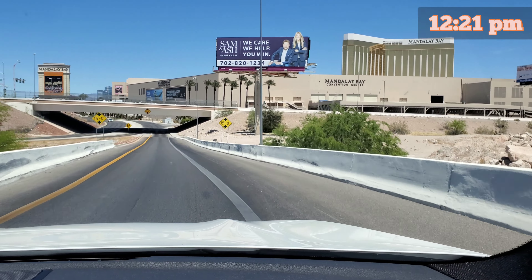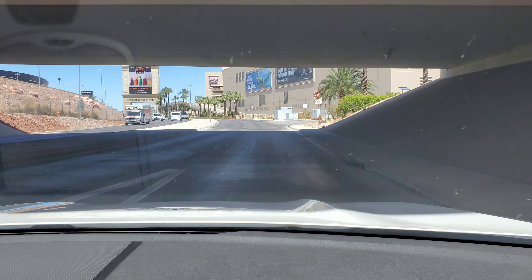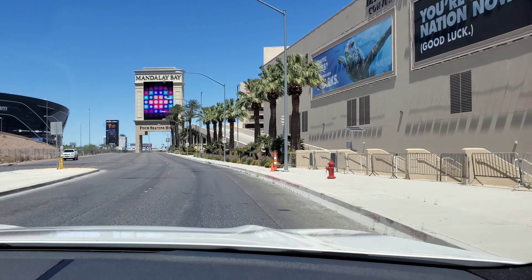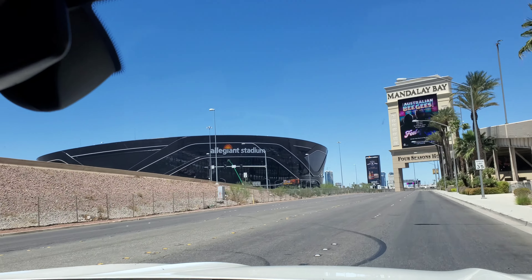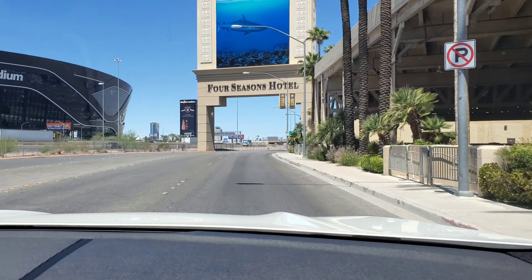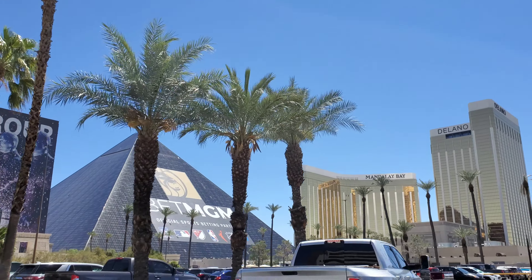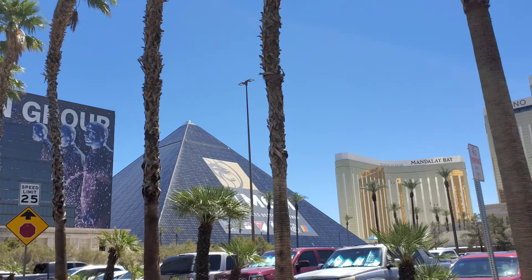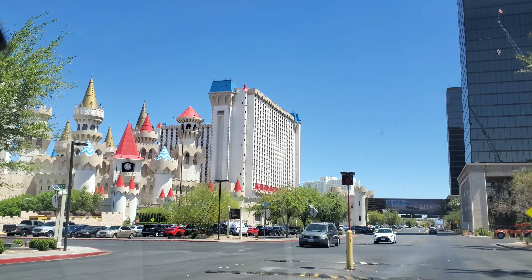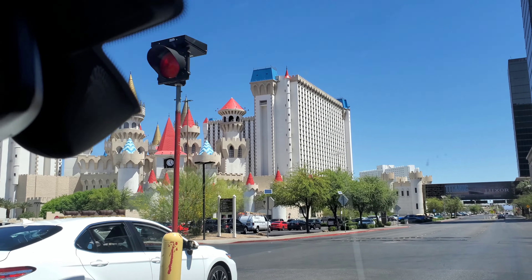Look at where we're at - Mandalay Bay! We're driving and cruising because we're here early anyway, so we're just gonna check out Vegas. Oh there goes our stadium! I think we got lost so we're gonna figure out where we're at. Oh, shark week - look at this Luxor! Of course I'm gonna get out and walk later. Look, there's Excalibur - sorry, Excalibur!